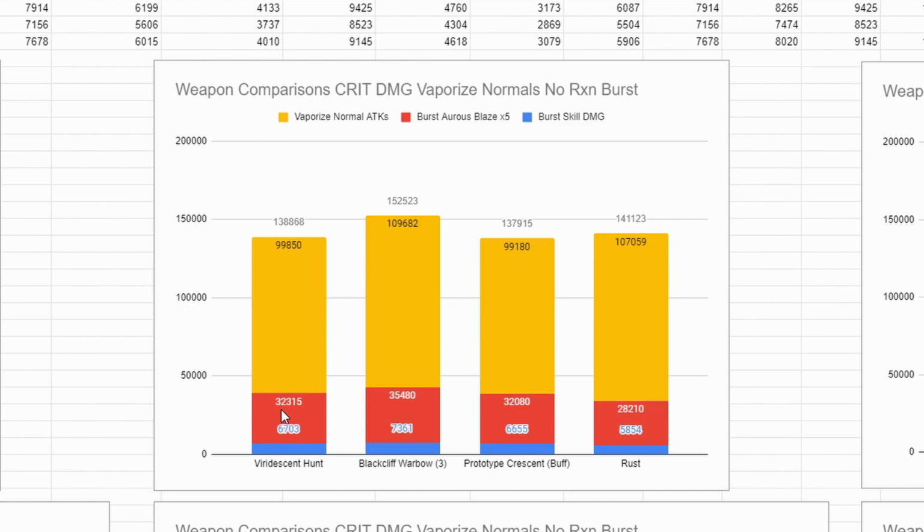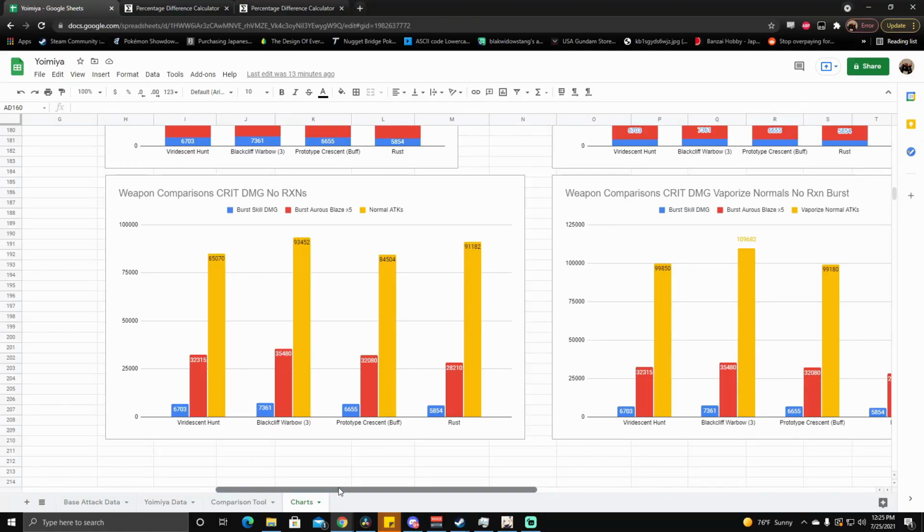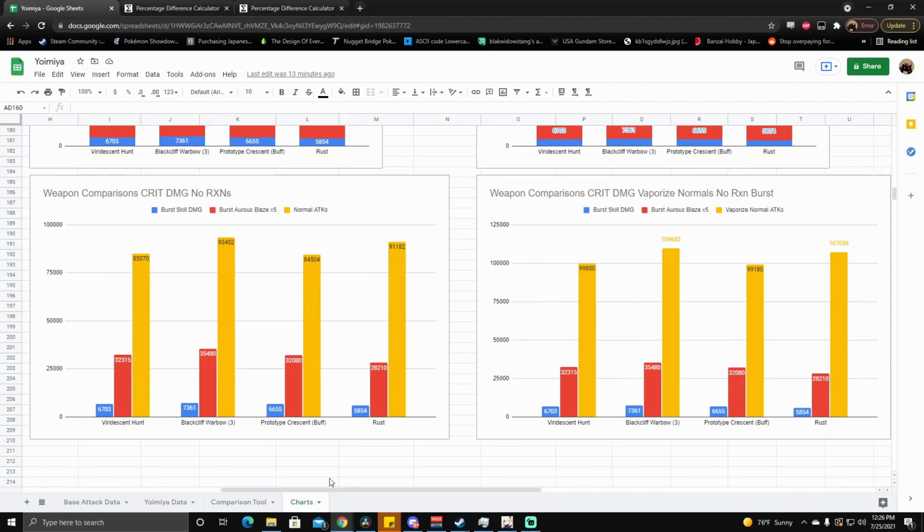And then quickly going back here, you'll see that the elemental burst damage for the Viridescent Hunt is also stronger than the Rust's. So we can take a look at those 3 graphs again, but in a different manner where we don't stack the damage, because I know that some people just don't like looking at graphs that are stacked, so we can go ahead and take a look at it this way. And to be honest with you, I think we come to the same conclusion.